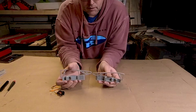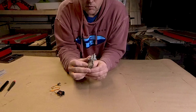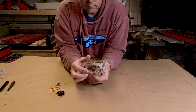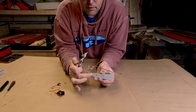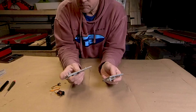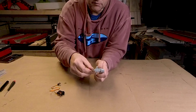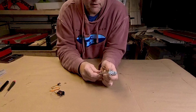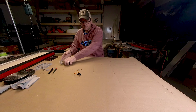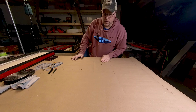And there's the top part. Where's the bottom part? Yeah, so this is the top, doesn't have the screw holes, and the bottom has the screw holes in it. So, all in all, pretty happy. They're light, and like I said, when they're screwed together, they're very strong in any of the axes that it needs the strength. Okay, so let's take a look at what those look like on the wing.